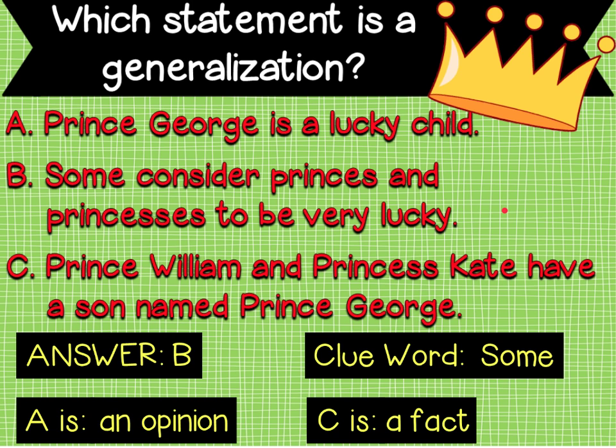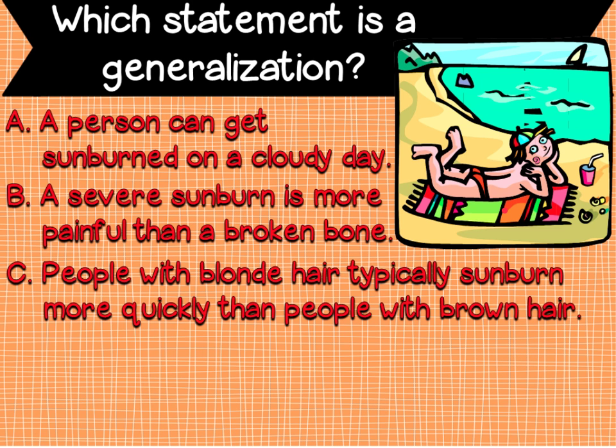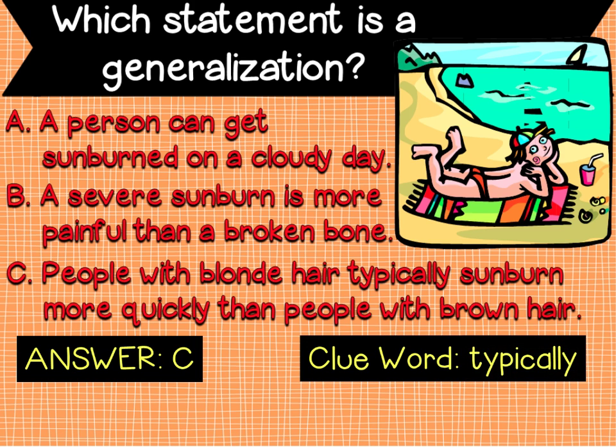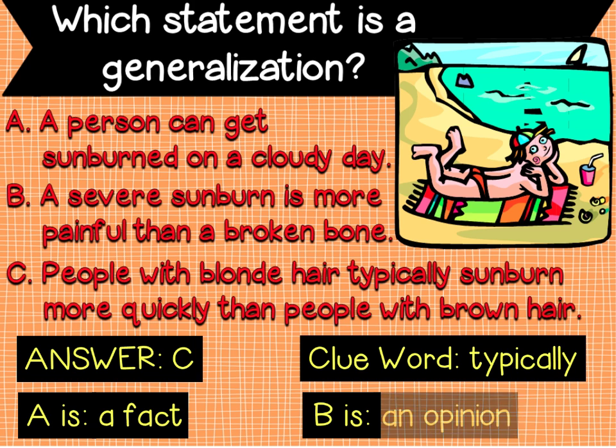So what I'm going to do now is, for these next 3 that you have, I'm going to pop up a puzzle question, and I'm going to give you the time to do that. And after that, we will go over them. Okay. So which of these statements is a generalization? Your answer choice is going to be C, and your keyword should have been typically. Your fact should be A, and your opinion should be B.